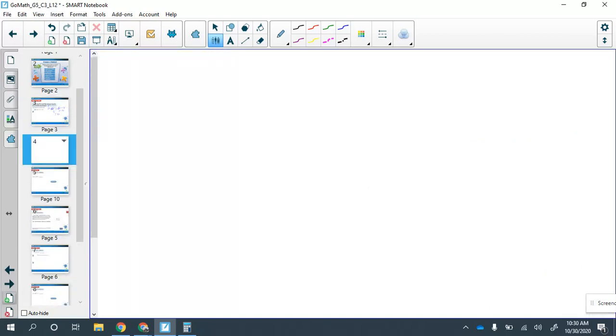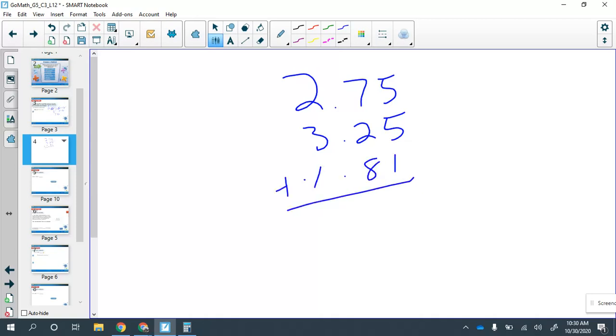And we can redo that one by looking at it this way, so that hopefully we can see it a little bit easier. If we put these two together first, we know that 75 hundredths plus 25 hundredths equals 1. 81 hundredths plus no hundredths is 81 hundredths. And then 2 plus 1 is 3, plus 3 more is 6, plus 1 more is 7. So we're just going to use the commutative property, change them around.